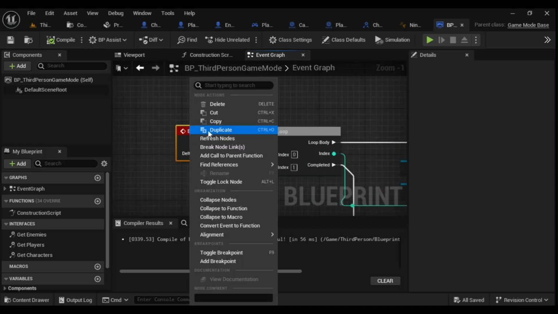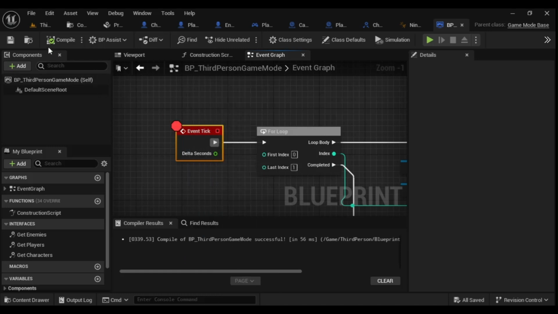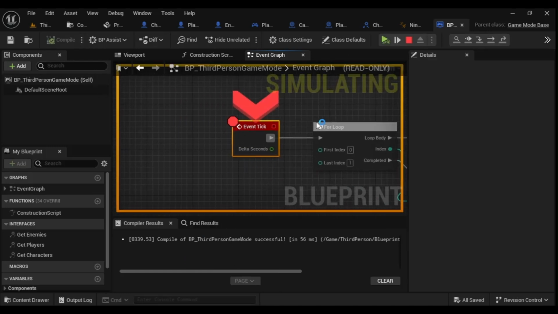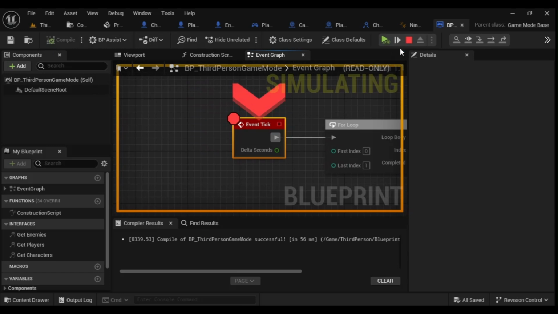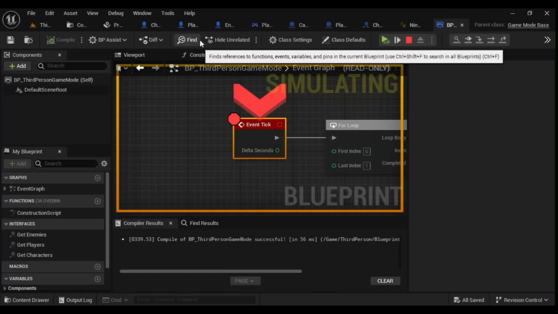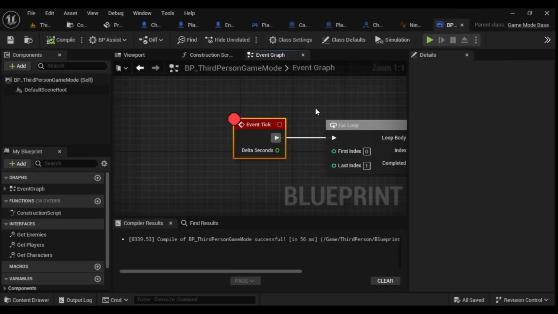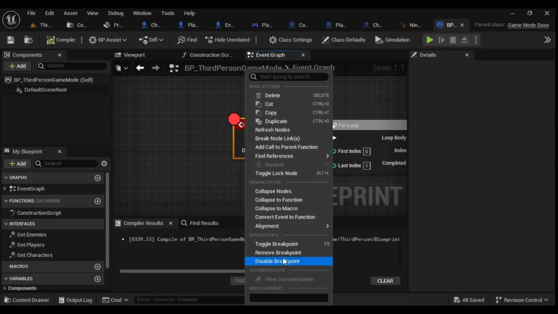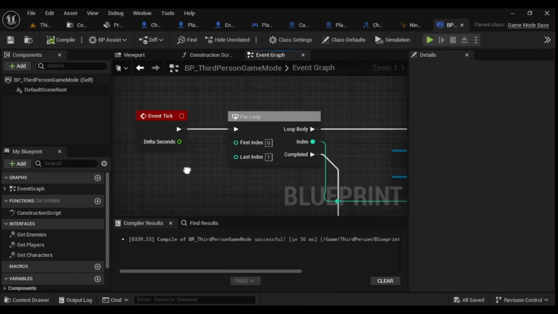To give it a test, I'm going to add a breakpoint. When I play it, it automatically fires. Hold on. So I'm going to remove that.